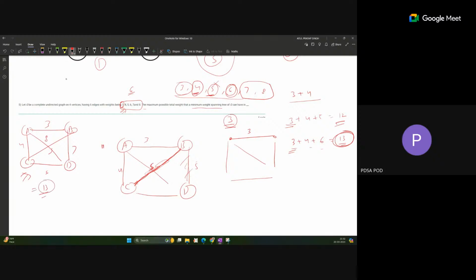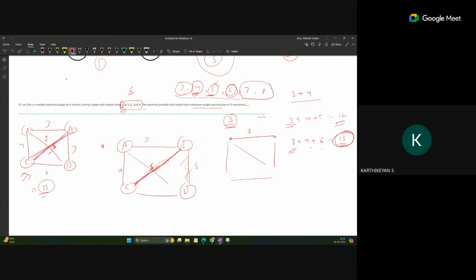So that is why we cannot pick 5? Because 5 is creating the cycle. So we cannot. You apply the classical algorithm here. So 5 is the edge between C, D, or how is it? No, this is C and B. Okay, then we cannot pick it.